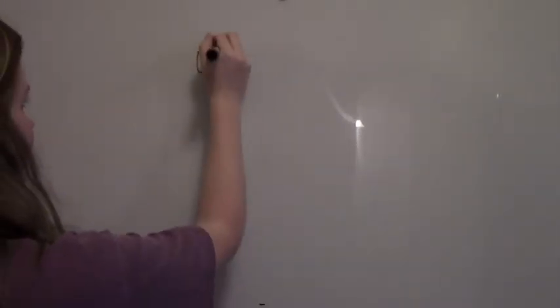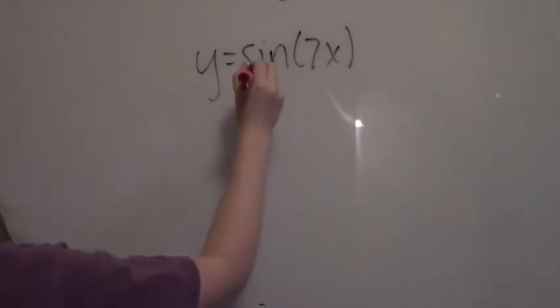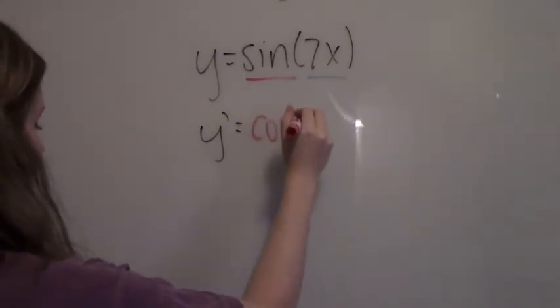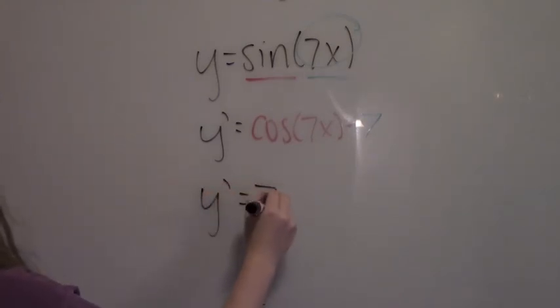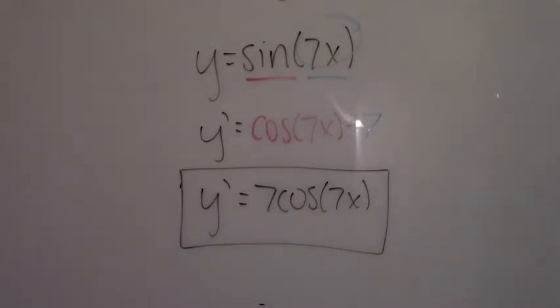Now let's step it up a notch and learn about the chain rule. Just remember outer and inner. Just use the rules that we learned before, so take the derivative of the whole thing. But this time, pay attention to here and take the derivative of the inside. So here's what you're left with when you use the chain rule. Pretty easy, right? Not too bad.